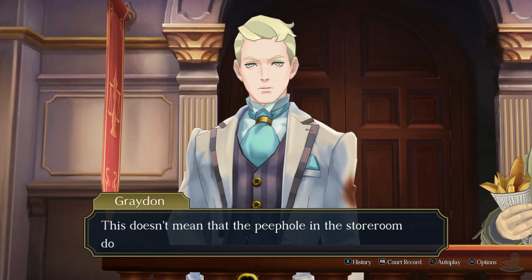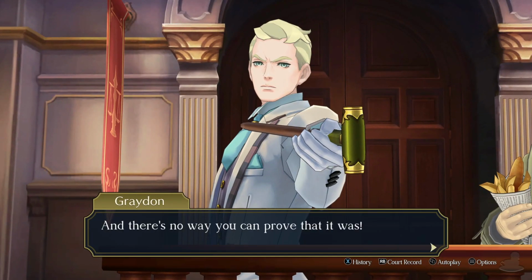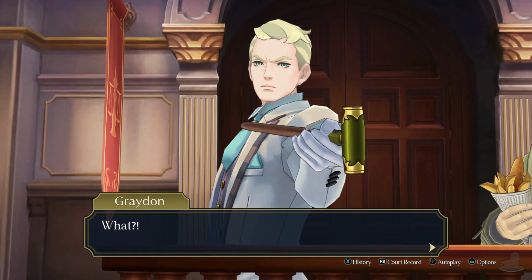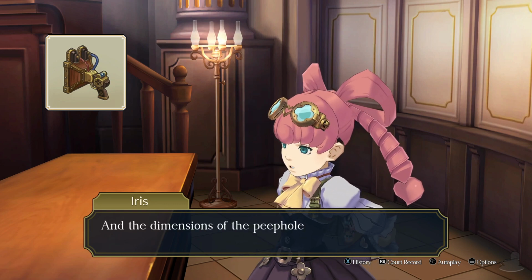This doesn't mean that the peephole in the storeroom door at Windybanks was made by your machine. There's no way you can prove that it was. I mean, we can prove it wasn't there beforehand, so... No, but it's easy. What? The cat flaps my Cat-Flapomat creates are all of a fixed size. And the dimension of the peephole at Windybanks are an exact match. Oh!